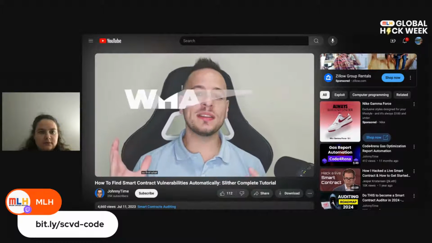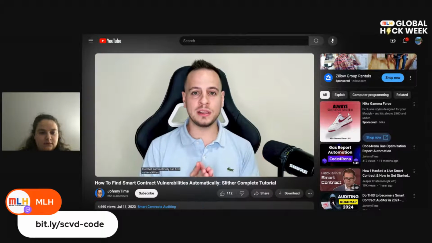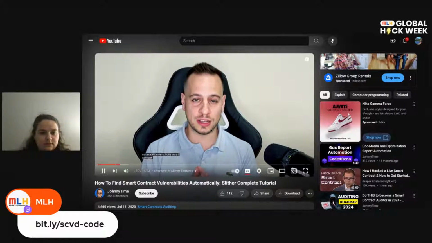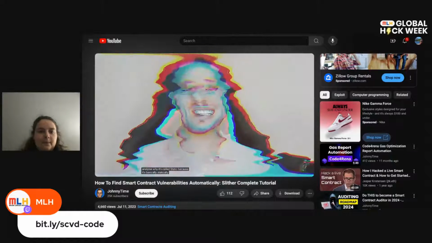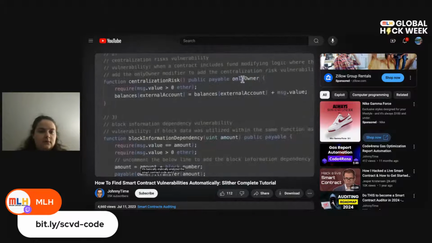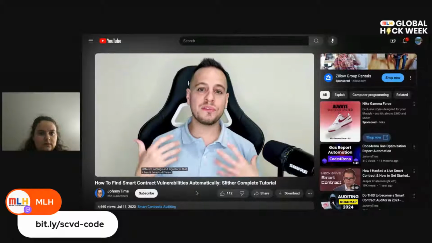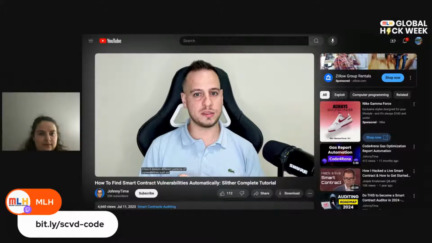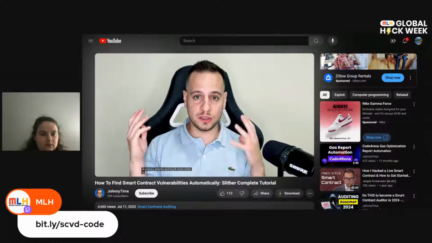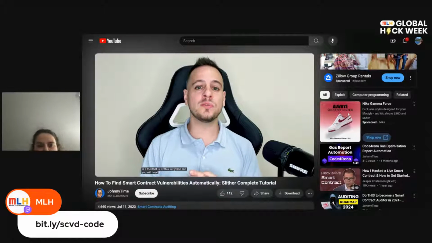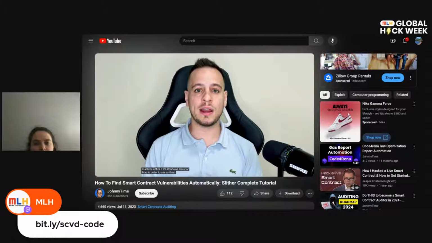So first, what is Slither? Slither is a tool that automatically can find vulnerabilities in Solidity smart contracts. It's also called a static analyzer. Why is it called static? Because it statically analyzes the smart contract code, and based on different settings and signatures that it has, it detects different patterns of vulnerabilities such as no return value, re-entrancy attacks, and much more. Slither is a tool written in Python, and you will need to install Python on your machine, whether it's Windows, Linux, or Mac, in order to use and run Slither.